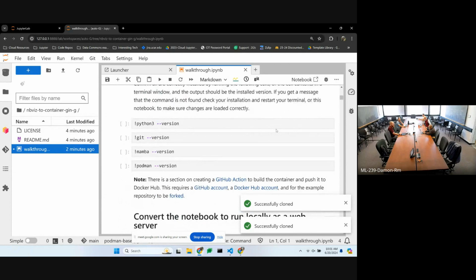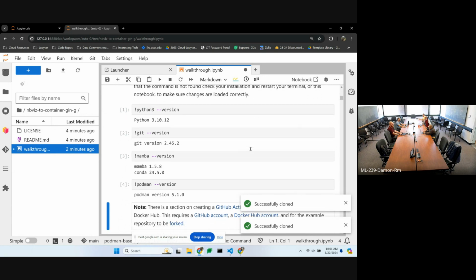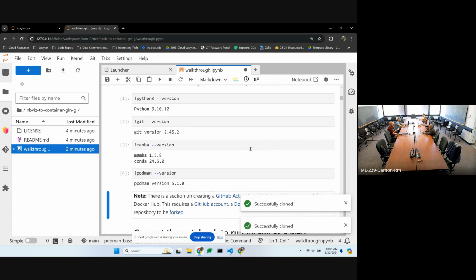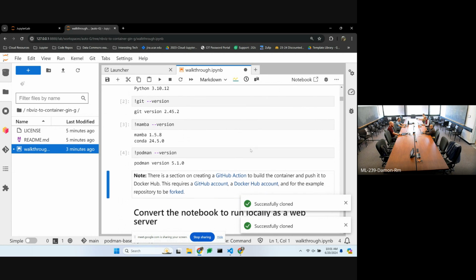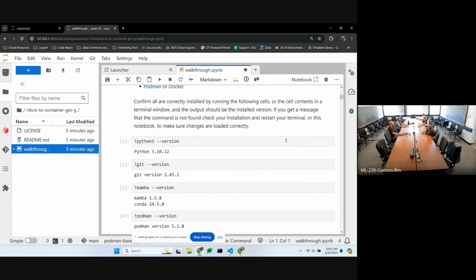Again, this notebook is there as a complete walkthrough, so copy a lot of this. I did include some of these nice things to make sure that the prerequisites are installed. So if you launch the Docker container that I provided, all of these will give you the versions that we're looking for. So we know that we've got everything that we need. We didn't get any kind of command not found response from that, so we can continue to move forward. In the walkthrough, well, now it's telling me select kernel pod and base. Yep, and that's fine.